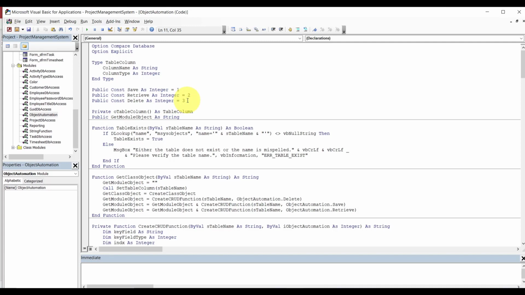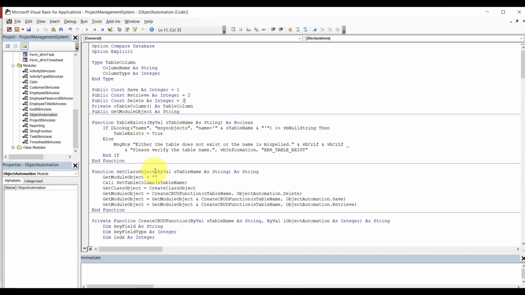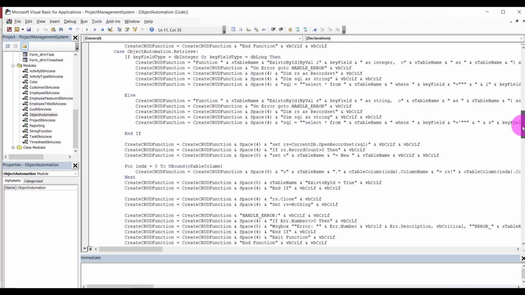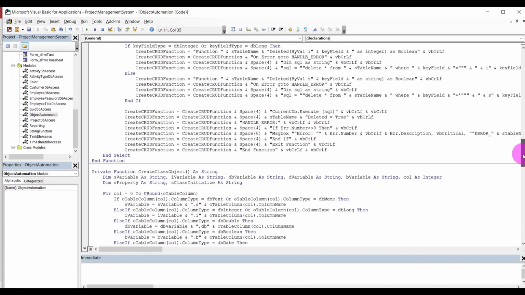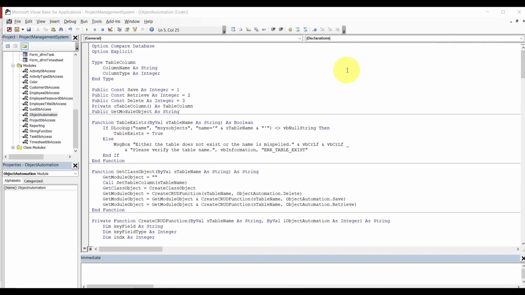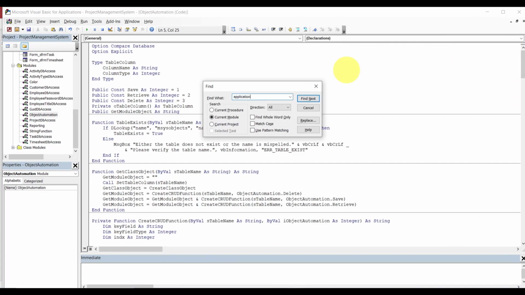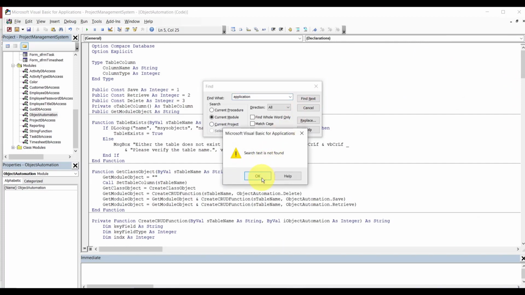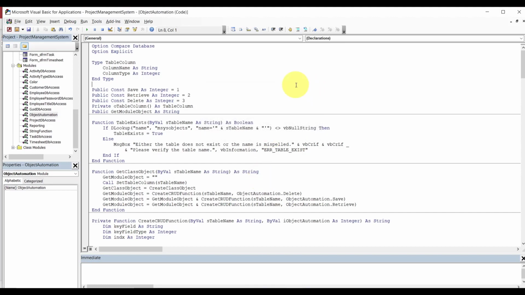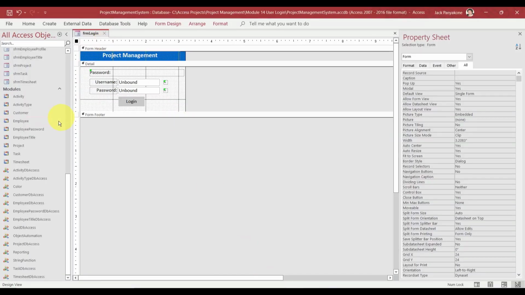Another thing that I want to remove. There is an application message in here. You know what? Let me find application for this module. Oh, okay. Alright, good. Save. We're done. And we got rid of that little dingy. Alright, so now let's go use it.